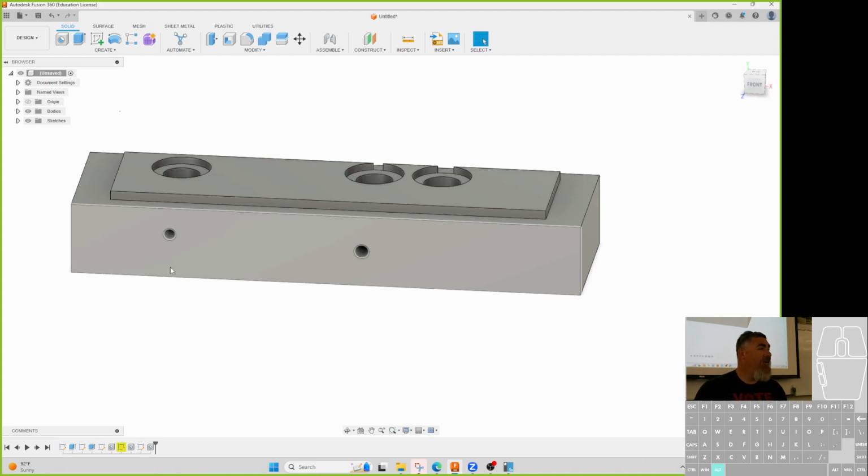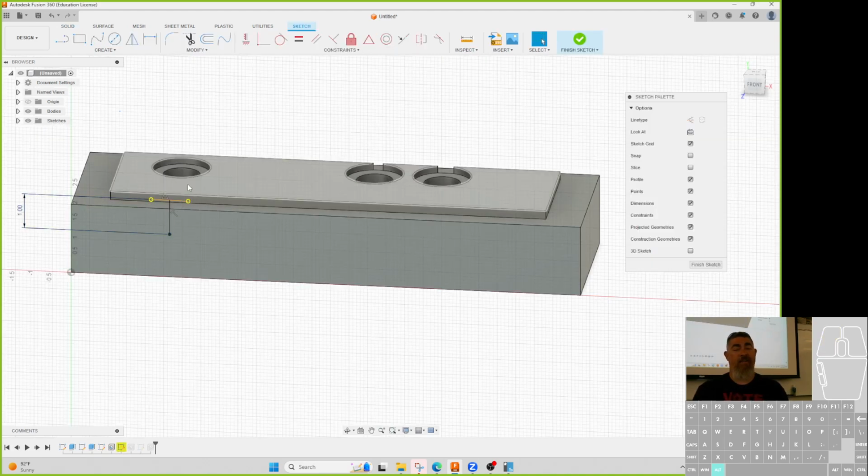It's constantly thinking about how can I use this? And, oh, that makes more sense. So don't be afraid of things breaking. You can always fix it. Like if this broke, all right, cool. I decided I didn't need that counterbore.